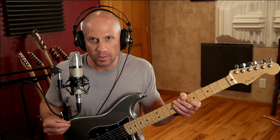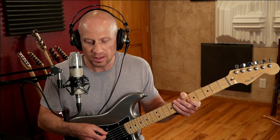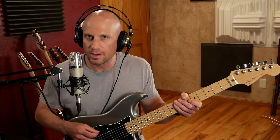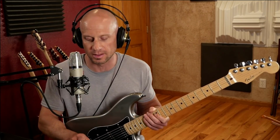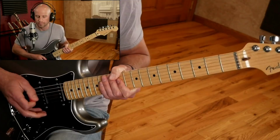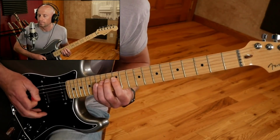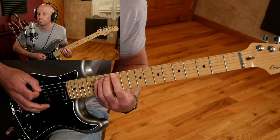Then the other vibe that we want to work on is getting into this faster 16th note thing with chicken scratch. We want to get this down and then add the delay. Let's try this kind of vibe over it. Again, just musing around with the basic pentatonic scale. We're going to start by scratching. Then get in the groove with the track.